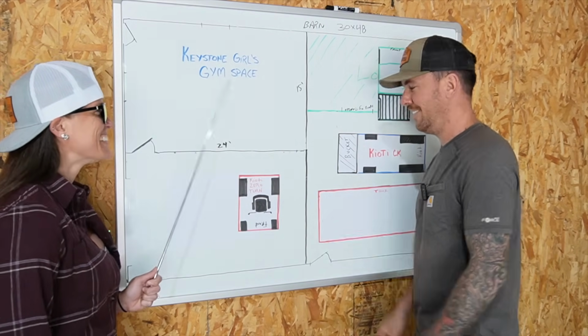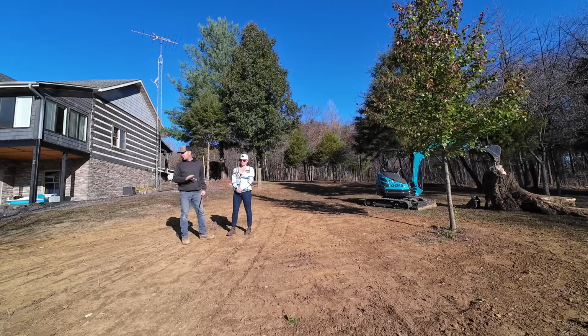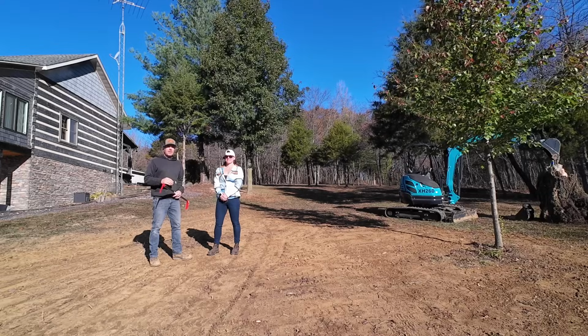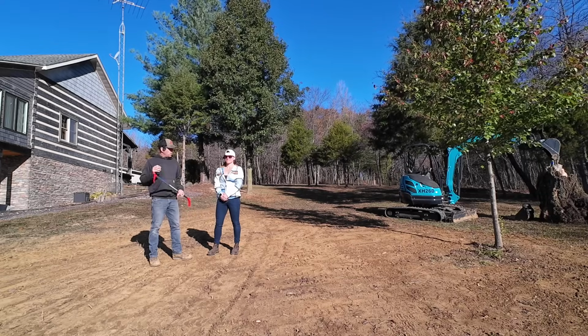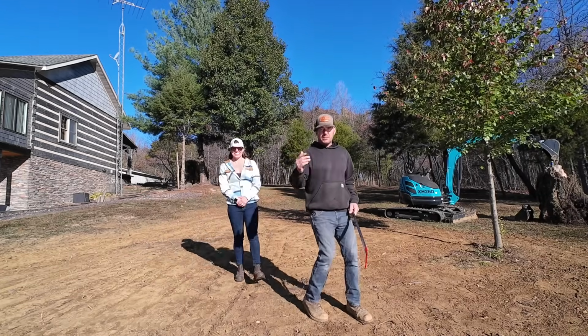So fun. So the space turned out great. It looks a million times better. This area was so disgusting. Now I can actually plant some grass seed here and have a little bit nicer of a view of the pond. One step at a time, we are getting closer. Let's move closer to the camera, because the screen keeps shutting off.